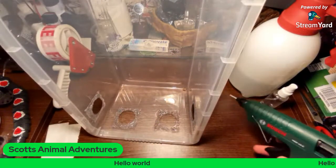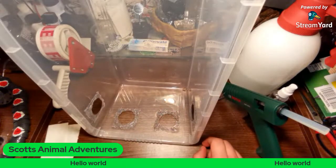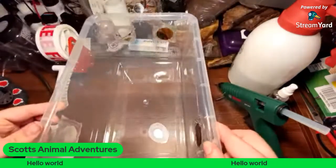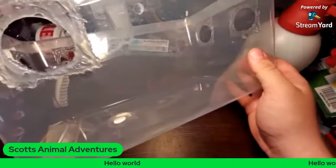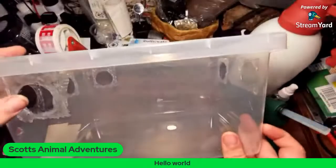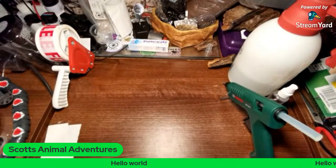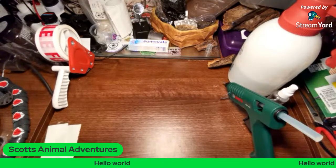Getting very excited for Donnie — bank account is dreading it though. So as you can see, we've done all of our side vents. Obviously the ones done earlier go a bit milky. The main thing is — even though it's not a consistent bead of glue — you just want to make sure there's definitely no obvious escape tunnel, and then you're completely fine. We'll move this out of the way and before we start on the lid, I'll pick out a tub and have a look at what we've got for a bit of variety.